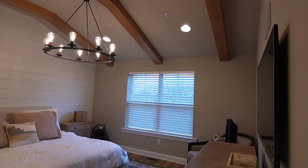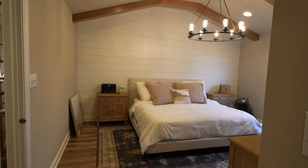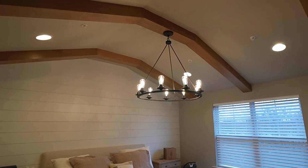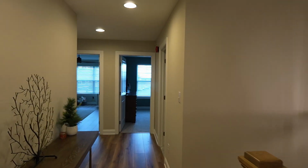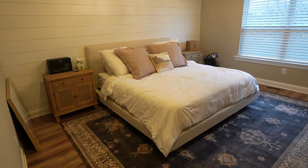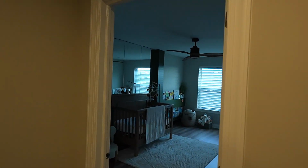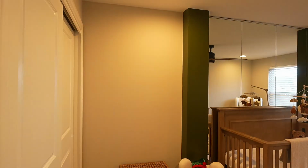And here's the primary bedroom again. Really good size. Probably one of the larger primary bedrooms that I've seen in a new build like this, especially for a townhouse. And for me personally, I like very limited carpet. I think if you want carpet, you can add a nice throw rug or something that they have here. But just for the sake of cleaning and keeping everything looking nice, I think it's better to have a hard type of floor so that you're not constantly vacuuming or getting stains or fighting with it to come out.